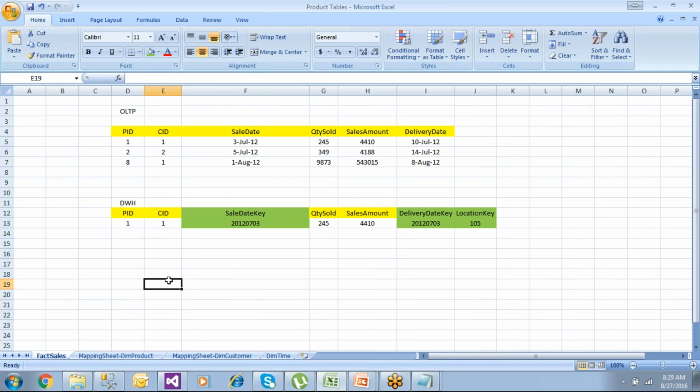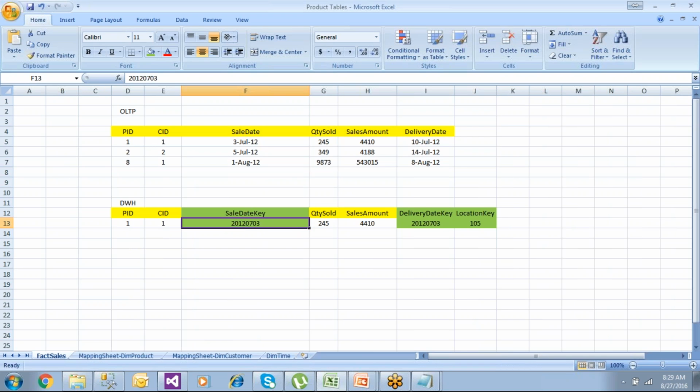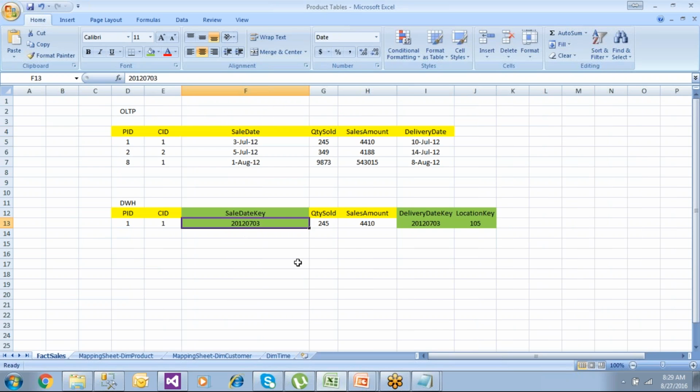now you are going to have, this is my OLTP table. Whenever I'm dumping the data, instead of the date, I have to take the key. So how do I do this? Again, I have to take this value and this value, and these have to map. This value and this value have to map. When this is correctly mapping, you pick up the data, and this number you have to insert into this, 1, 2, 3, whatever it is. If it is 1, you have to insert 1. So for example, it is 1 and the same date you're getting for delivery, so this is also 1. So this is what is the data warehouse.